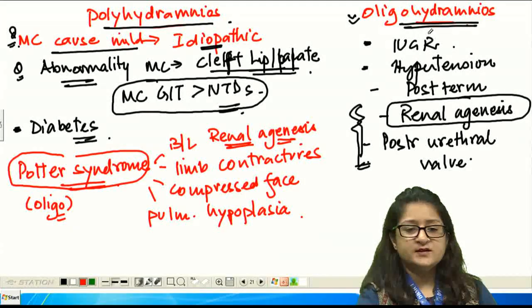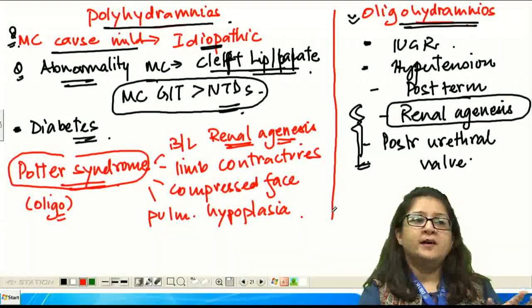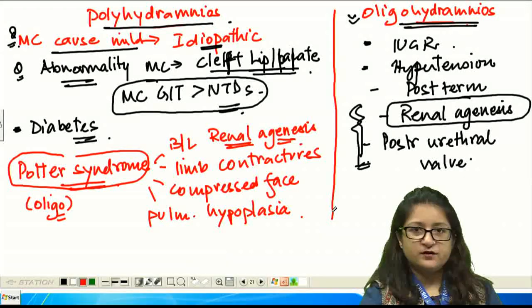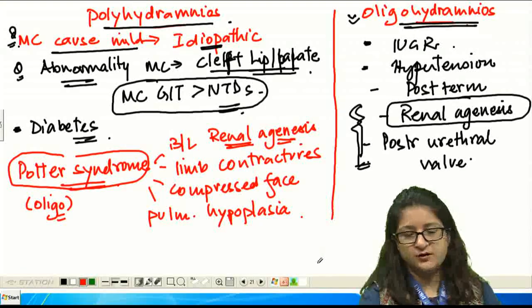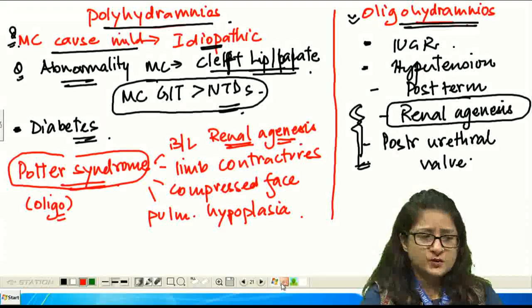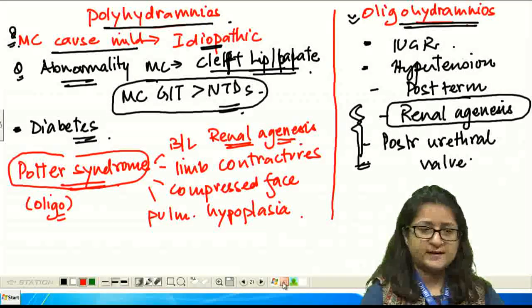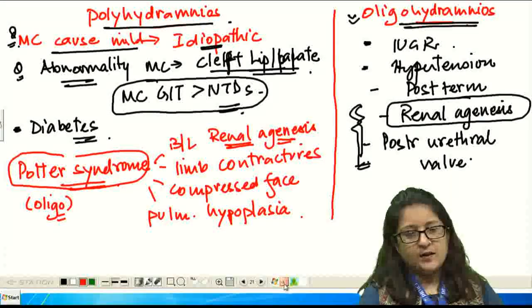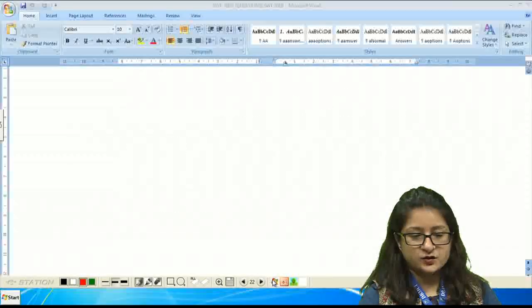All right, so this is what you have to remember about amniotic fluid. Very important topic. Let me emphasize that again. Beginning from the characteristics, the color and the production of the amniotic fluid, I have summarized the important bits here. This is a must remember topic. And the abnormalities, what conditions can cause polyhydramnios and what conditions can cause oligohydramnios, because usually they will ask questions in a manner like all of these cause polyhydramnios except. So you will have to eliminate a few of the options and then come to a reasonable choice of answer. Now let us move on to the next question.